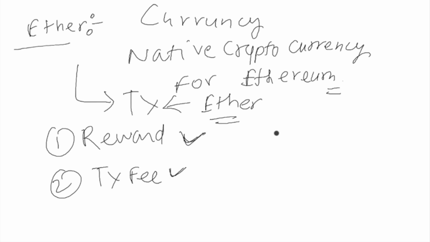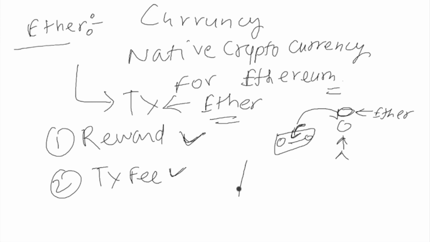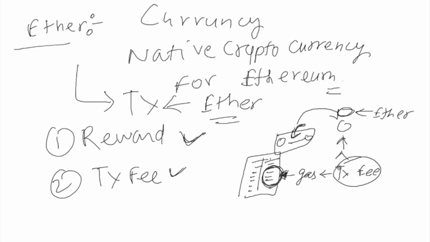So let's take an overview. If someone helps you in accepting this particular transaction as a block, this person validates that this is a block. Now you have to pay a reward to this person. This is a reward which you have to pay in Ether. The second thing is, when a functionality is getting executed on a smart contract, that execution will happen and cost you some gas. This gas can be your transaction fee. This is what is going to be paid in Ether.